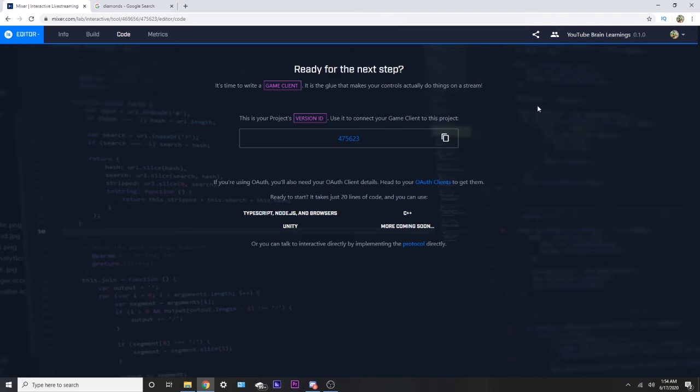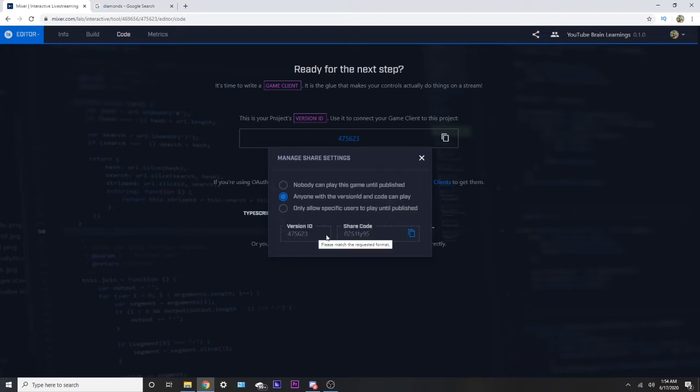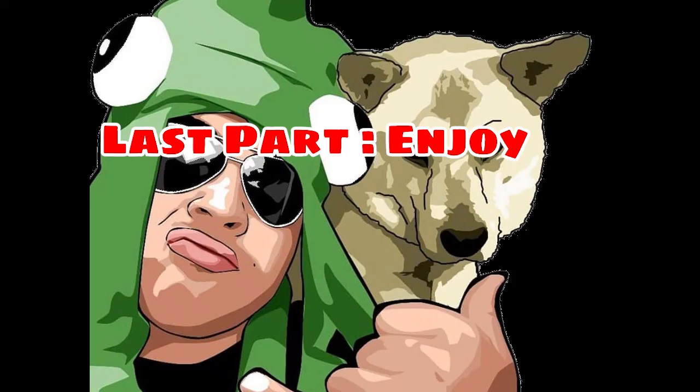Now, one thing to note with your code is, let's say you build a really nice Mixplay and you got some homies that want to try it out. You can actually come up here to share, and right now the standard setting is that you are the only one that is allowed to use your own Mixplay code. However, if you wanted to set this code so that all the buddies or whatever could use it, you could just do anybody with the version ID and code. And then that will be this number right here. Now any of my homies that want to try this out can play this way.